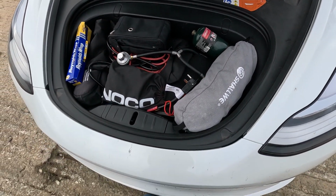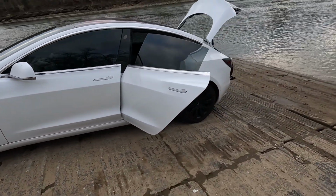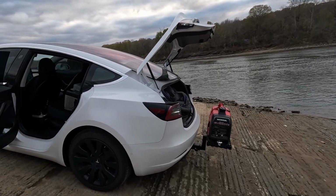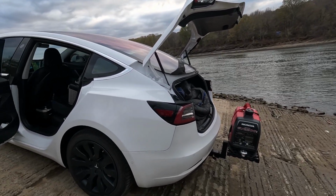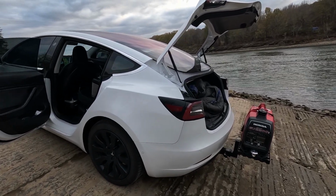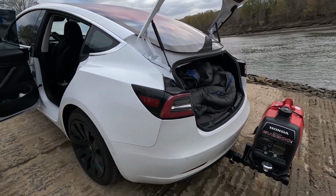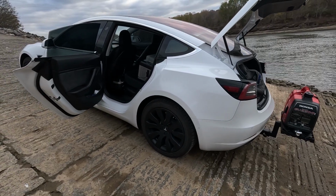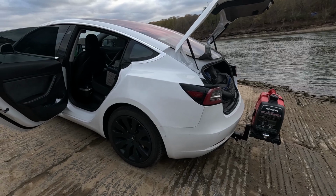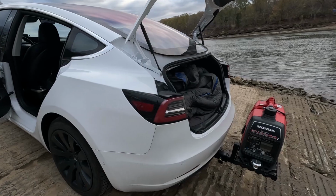It works for me is what I've found. Like everything that I've used, I've adjusted my camping setup several times, but this is absolutely perfect. Now, will it work for everybody? Absolutely not. But for people with a Tesla that want to camp and explore and go to different states, this setup is absolutely perfect for me, and it fits my needs, especially with an electric car, because in the event that you did have an emergency and you did need to use that generator to charge the car, you could, and you have that battery backup plan if you needed it.